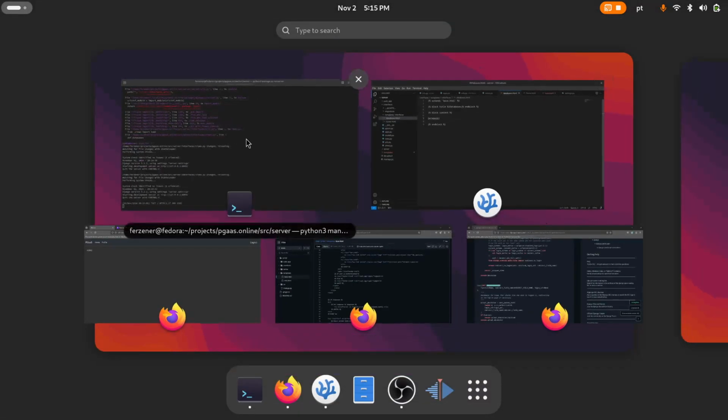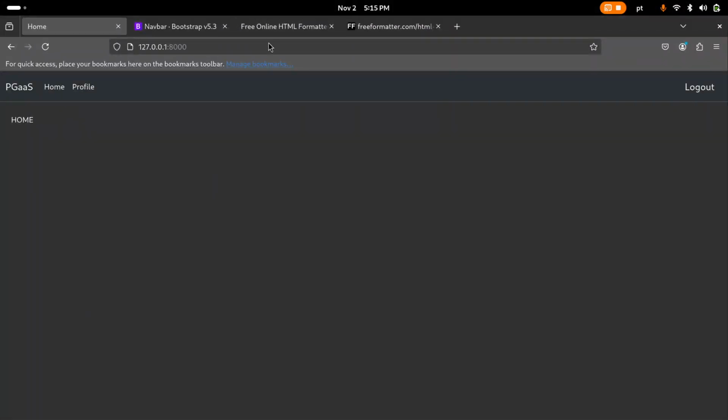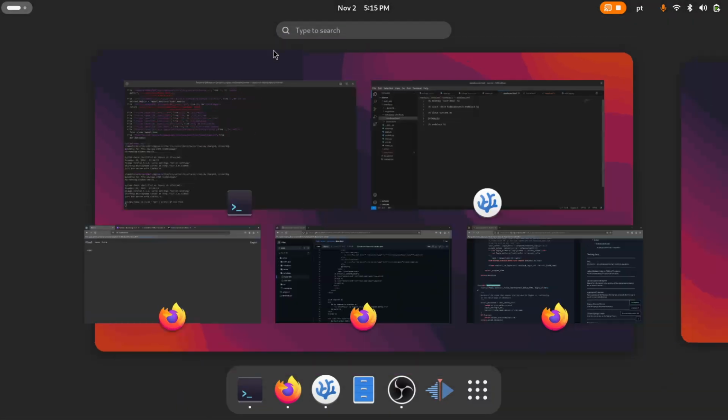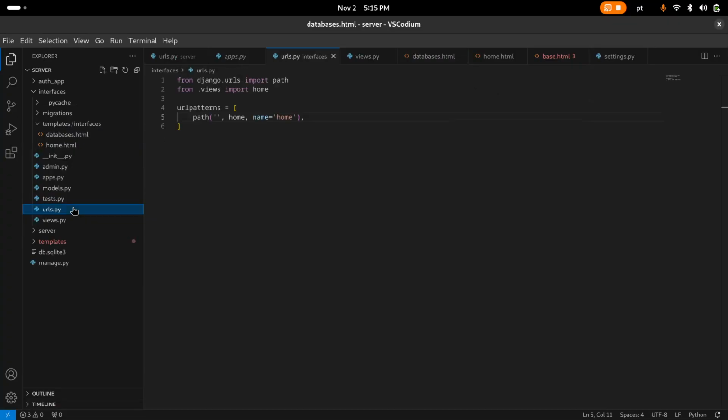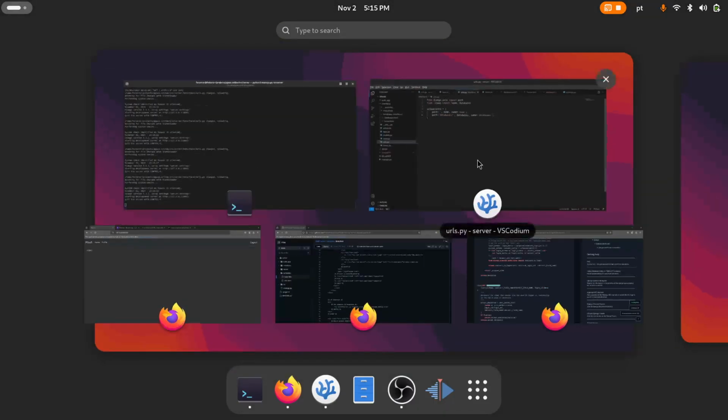Now this is still working, so let's go to URLs, databases, is still working.